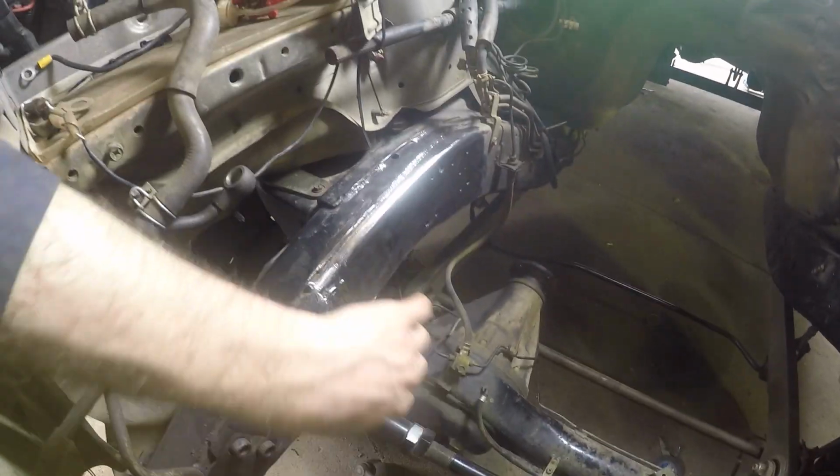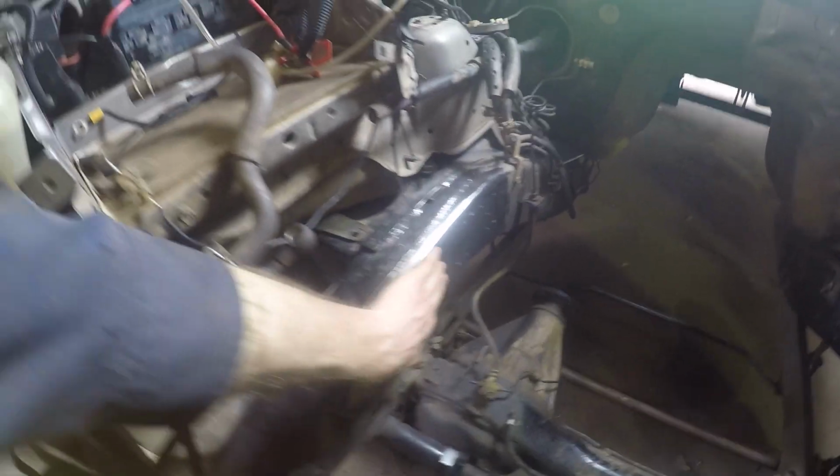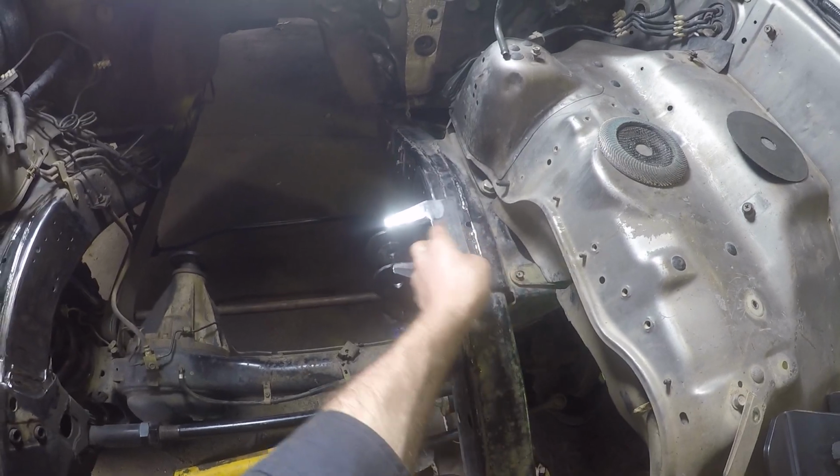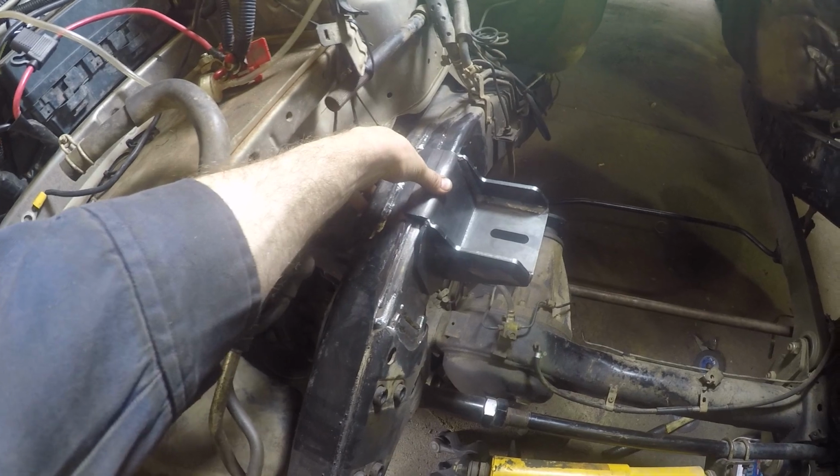Alright, so as we did yesterday, well, I did yesterday I should say, got rid of the TD42 mounts. I've prepped the chassis, both sides, so I can weld in the new chassis posts for the Duramax. So that one's going to go there like such, just roughly. And then we've got the right hand side as well, which is going to go something along those lines right there.